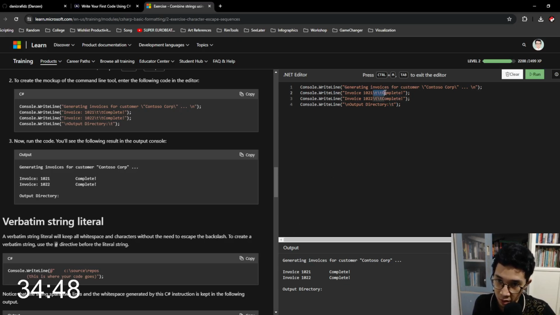Oh, so this is double \t escape sequence, double \t escape characters. So it will create double tabs here, as you can see, double tabs. After the invoice 1021, it will create double tabs, and then it ends in the complete.